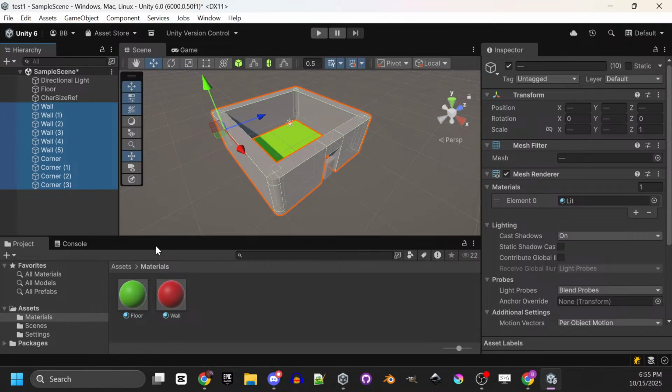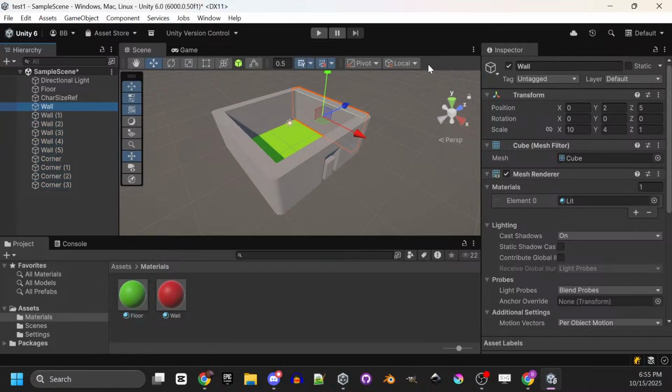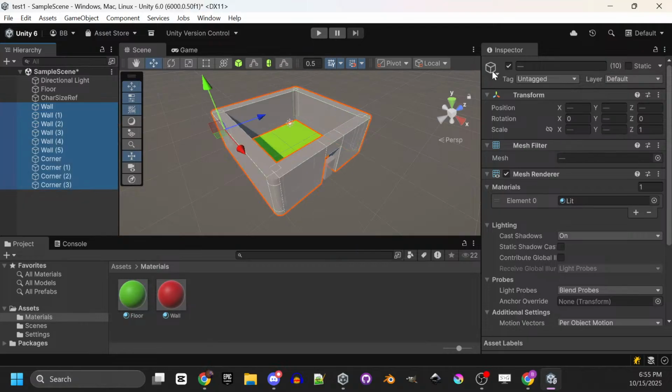When you have all these selected, it's showing you that they're all the same type of object that has the same components. In the inspector, if I have just the wall selected, it'll say wall. But when I select multiple things, it shows you a dash to say you're currently seeing multiple things.